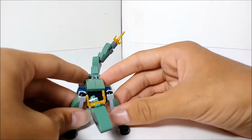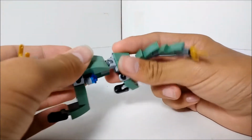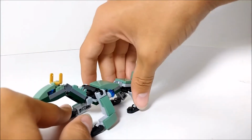So yeah, not exactly a big fan of that. I do like how you're able to pose the mid section of the torso, so that's pretty cool. I can pose it a lot. I prefer not to do any weird poses though.